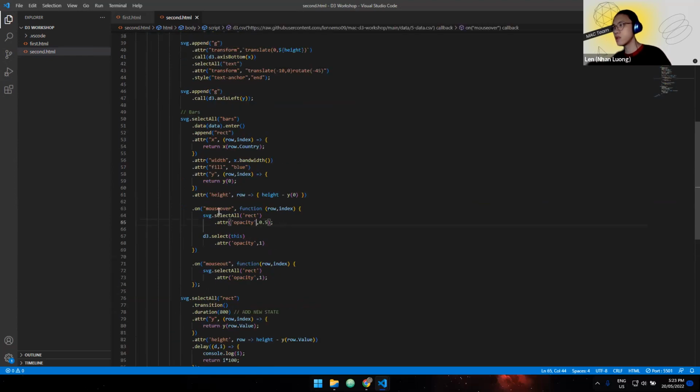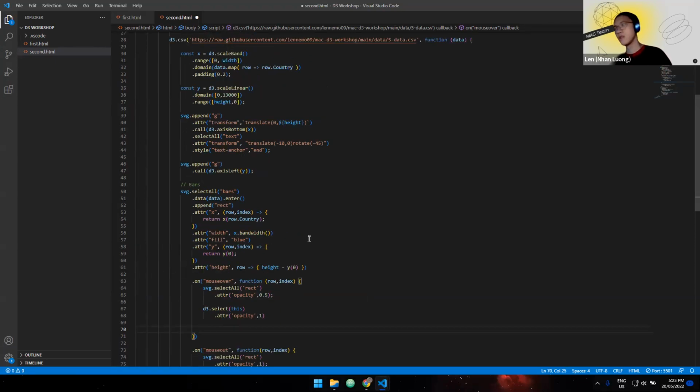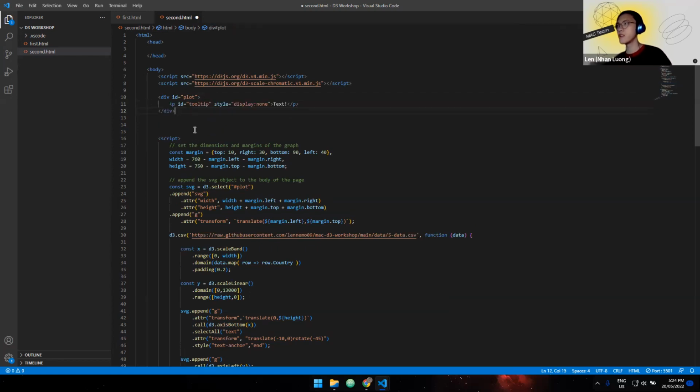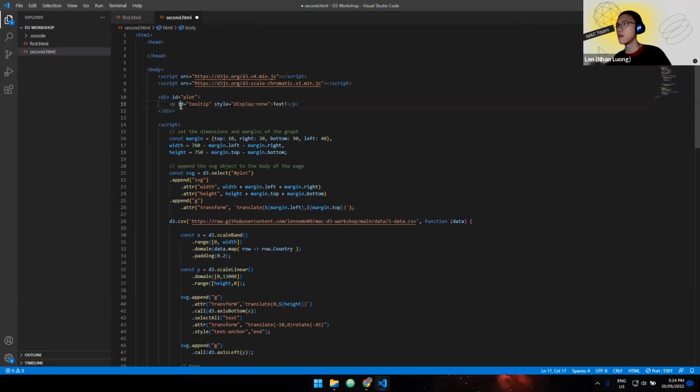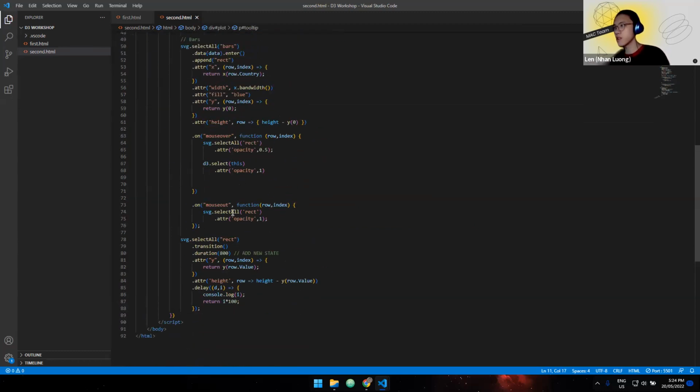So what I do is in the mouse over function, I'll just say SVG. Is it? Oh. Okay, I'll put in some div just in case, because I think the select function is only inside the code scope.